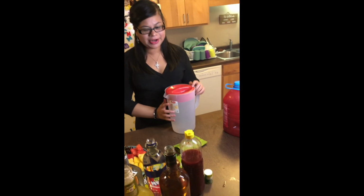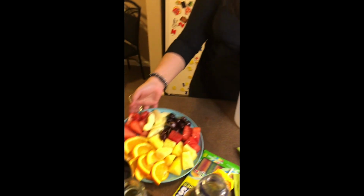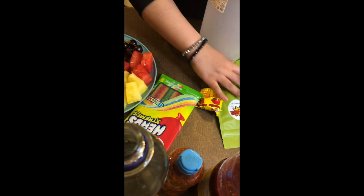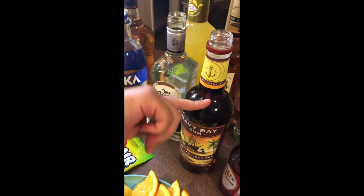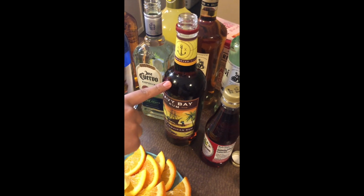Okay, so for the drink, you're gonna need a pitcher, and then you're gonna need some fruit punch, some cut up fruits. These are for after, if you want to dress your drink with something. I like to dress my drinks. And then we are going to be using the 151 proof rum, the vodka, Jose Cuervo, some Navy Bay rum. This is a substitute for Meyers. There wasn't any Meyers in the store, so I brought this one, the closest one there is to it.